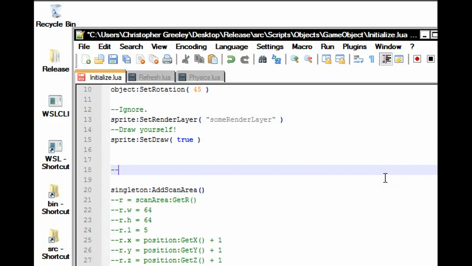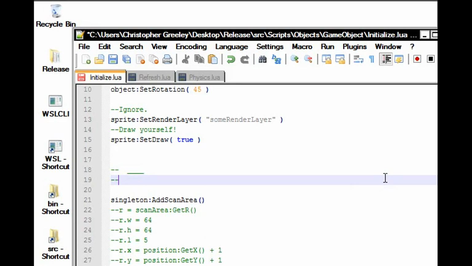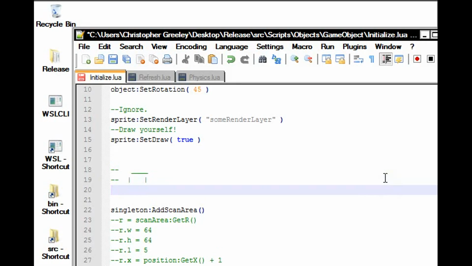For those of you who may not know what bounding box collision is, you basically have a static box, you can't rotate, and you basically detect collisions with this box. That's a pretty box right there.